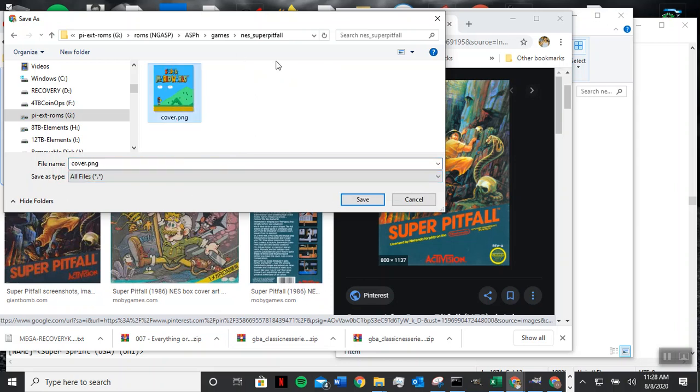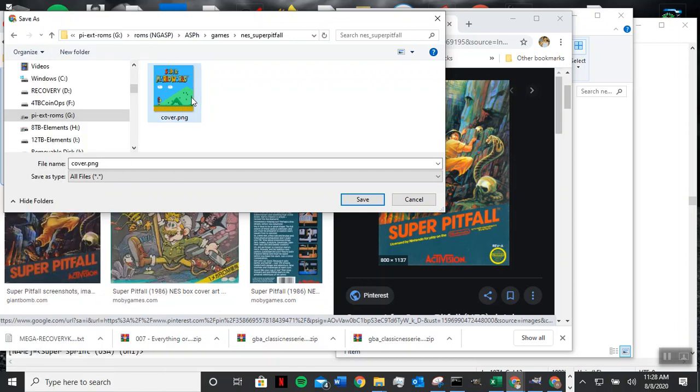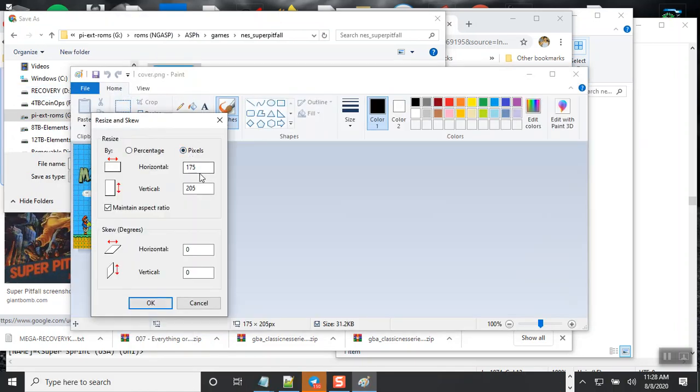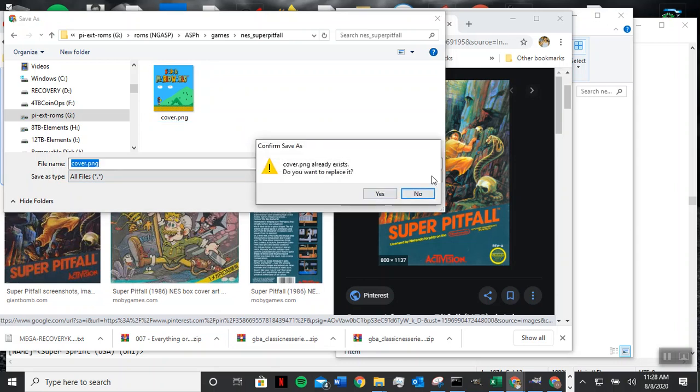Okay, and I need to change the size. I think that for the NES non 3D it is 175 by 205. So you could look at the picture first, see what size it's supposed to be. Yeah, 175 by 205. So I'm going to replace that. Say yes, replace this one.